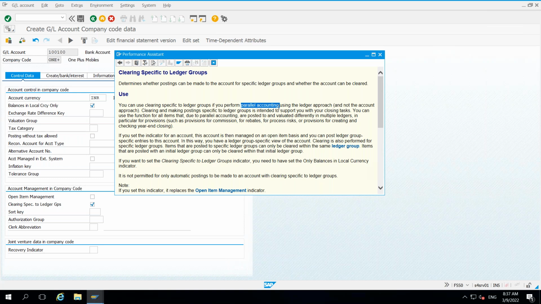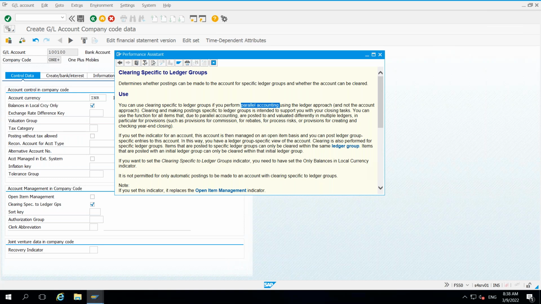But now assume that I have a business in US, UK and India, and all these three countries are following different accounting principles. Now how do I separate these transactions, since I am posting to a standard ledger? It is difficult. So SAP came with a concept called non-leading ledgers.